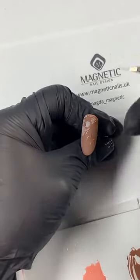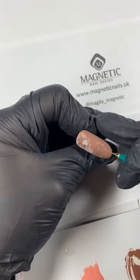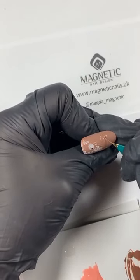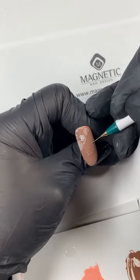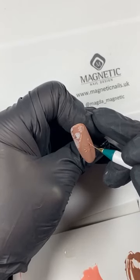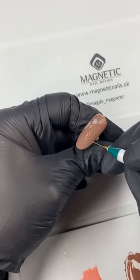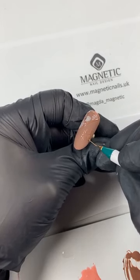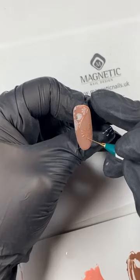You can see on a matte surface, my gel polish doesn't move anywhere, but I'm using a small amount of the product. The small amount of the product is key, it will still be visible. Please do not try to make 3D designs with your gel polish only, because that will only cause you problems. Not only problems that your design might be a mess, but also problems with the curing, and the design may just come off. So I'm just creating my rhomboids. I don't need to really worry now about thickness of the product in the middle or on the side, because it's really a small amount of the product anyway.